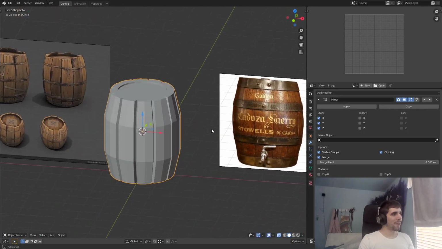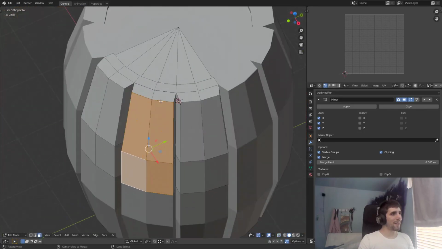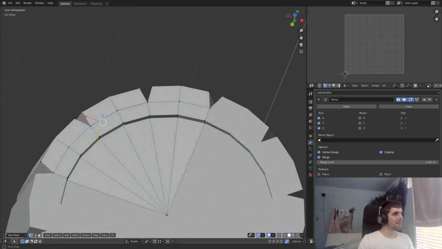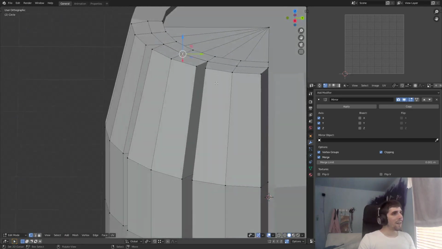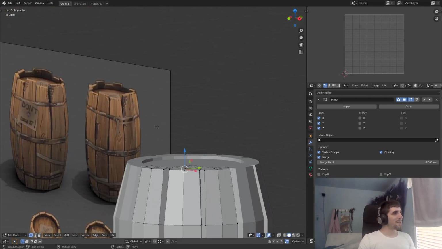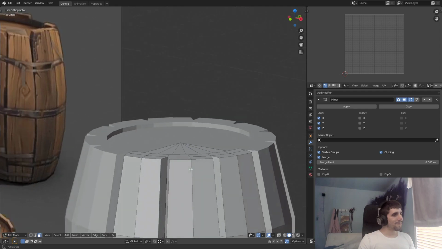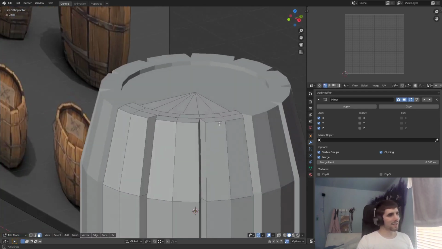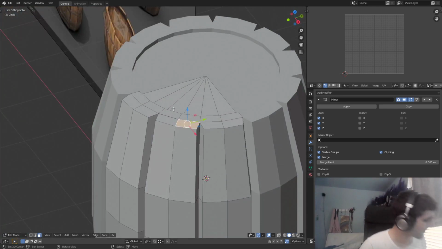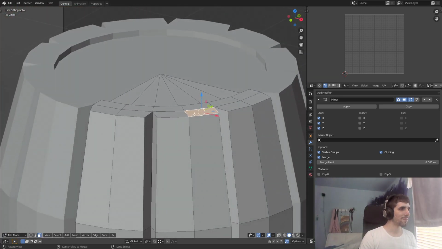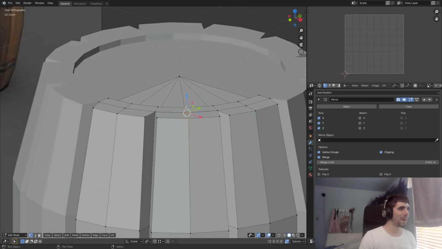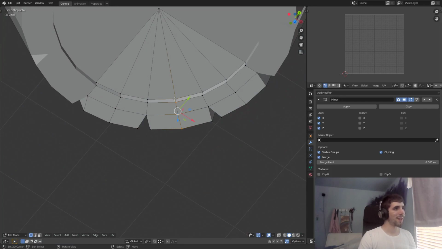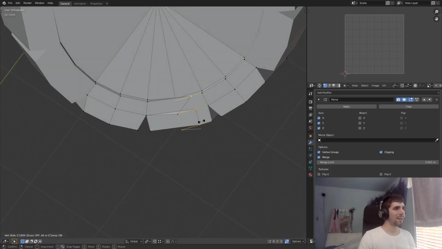And I'm going to be making the planks offset from each other some anyways. So this probably won't be that much of an issue. So how am I going to break up this silhouette that's this even line here, even before I add in the middle rings? I'm probably going to... Well, I can start by pulling these up, but actually, that might be workable. I'll leave that point there.